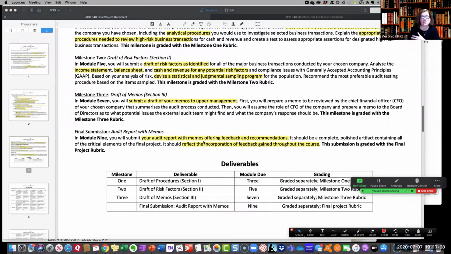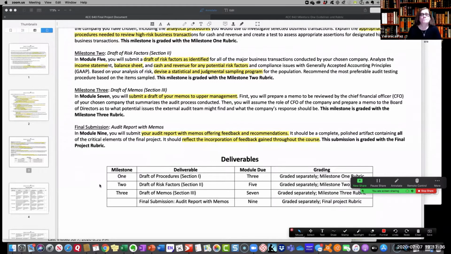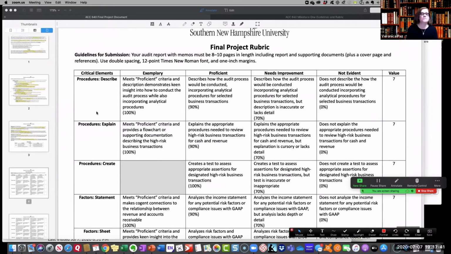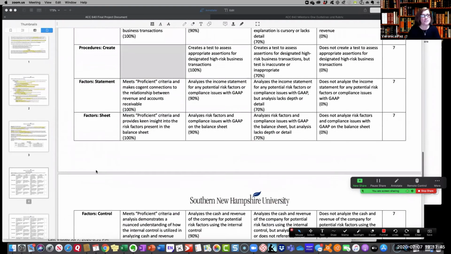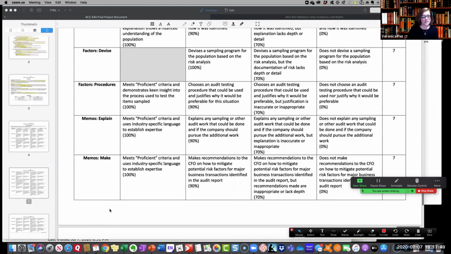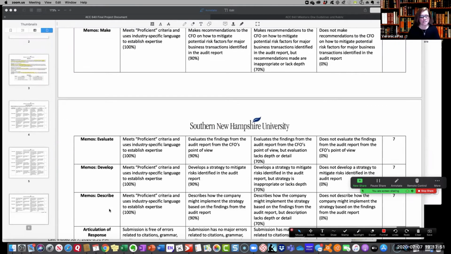There's a bit of additional information there in that in your memos, you're offering more feedback and recommendations, and the rubric is a bit different. So my first bit of advice is to follow the rubric. In your submissions, and for the final milestone you'll have a lengthy piece, you should have a clear subheading for every one of these factors, so it would be easy for me to grade and to ensure that you've addressed each part.